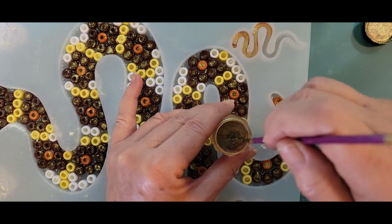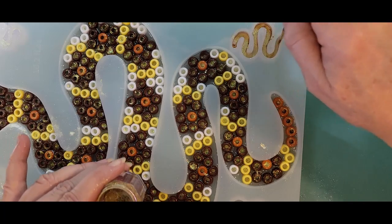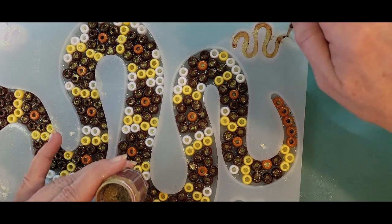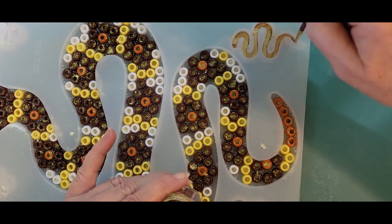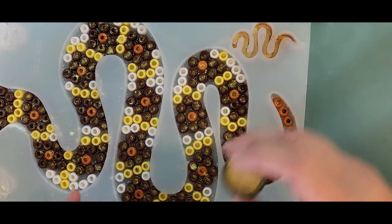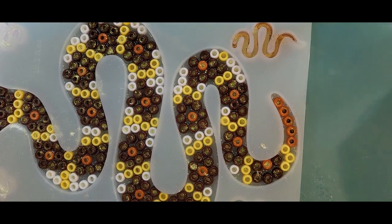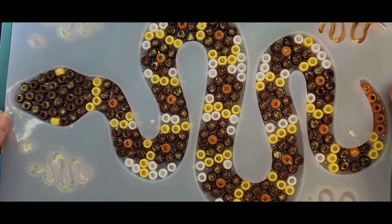Some of the sides are coated, some bits are not. This is a pretty deep mold. I should have measured how deep it is, but I'm guessing maybe a quarter or 3/8 inch deep, just by looking. Anyway, now I'm going to have to shake this powder out of this mold. But first, before I do that, let me move you down here.